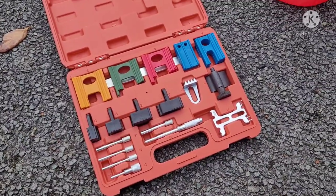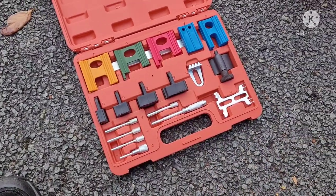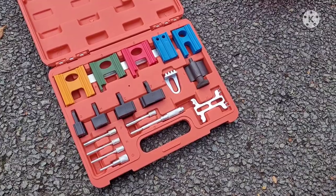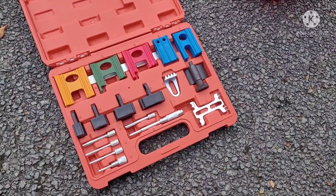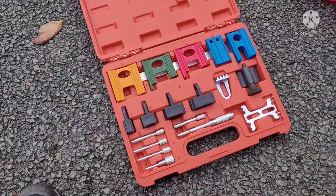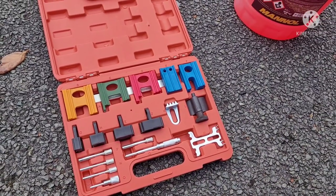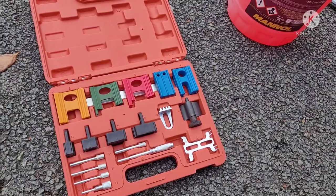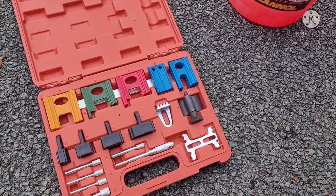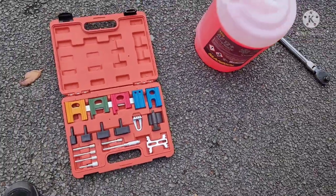And you can get the Land Rover tool, but that goes on there. That works like that. But if you're doing your own vehicle, unless you're doing loads, it's not really worth it. This kit cost me about 18 pounds, including shipping. And it's more than enough. I did actually get a metal version, this is a plastic version. Somewhere around here, I'll go find it. I ordered that, and then I ordered this afterwards. But this kit would be more than enough, especially if you're doing your own personal vehicle. If you're doing loads of these, then you're probably better off getting the proper tool. But for your average Joe, I just didn't see it being worth it. This thing here is kind of a universal kit. It'll work on several different vehicles. So that's what I went with.